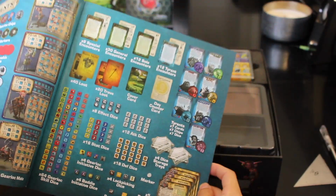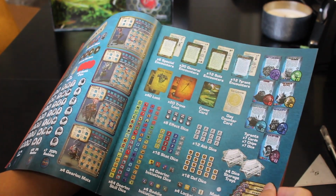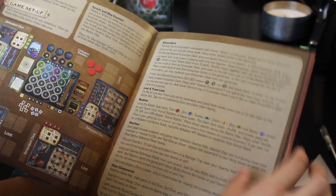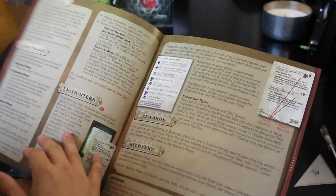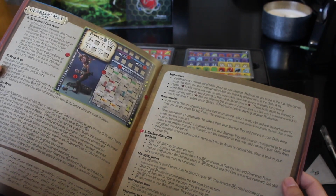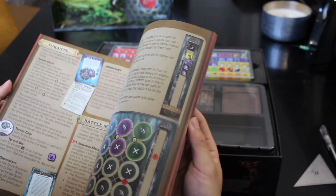It's so saturated. The colors are so much richer. I believe they talked about trying to rework all the colors and to make sure the text really popped on this one. And I think they've really accomplished something great right here. The way that it all just draws you in with the colors and the saturation really makes me want to pore over this rule book and read it for once. The text is very clear cut. Not my favorite typeface to be sure, but hey, I can't complain at all. Yeah, so beautiful, beautiful rule book.